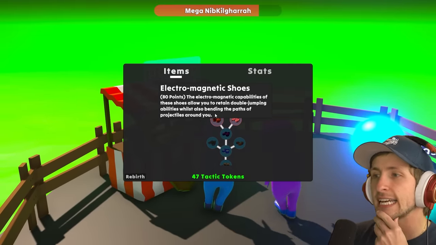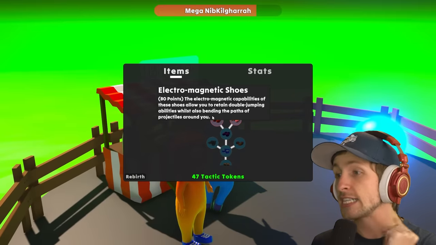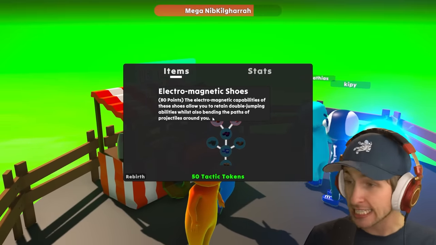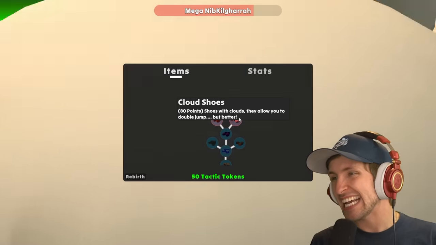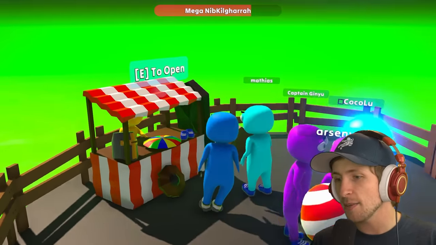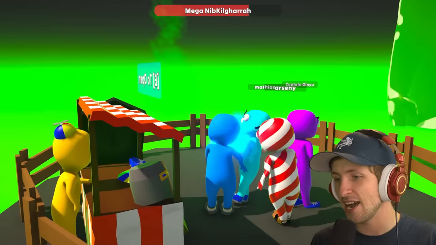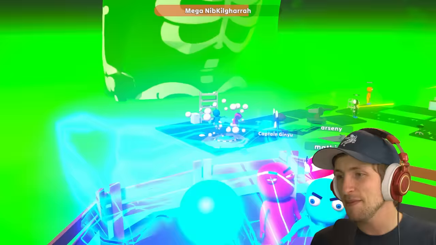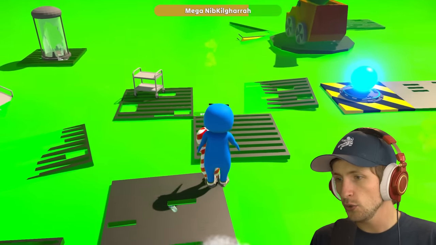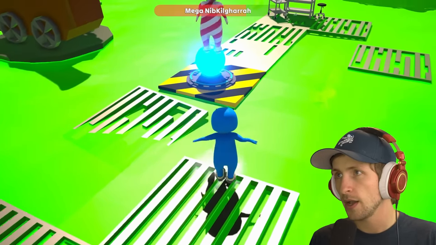So the electromagnetic capabilities of these shoes allow you to retain double jumping abilities while also bending the paths of projectiles around you. Or I can get cloud shoes. They allow you to double jump, but better. Wait, I bought him and I have negative tactic tokens now. What? I'm in debt. I have no money. One, two. Uh-oh.